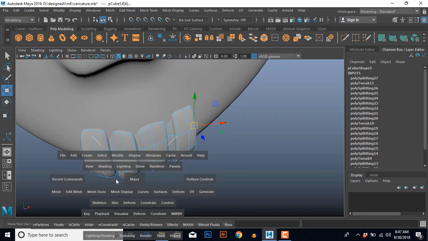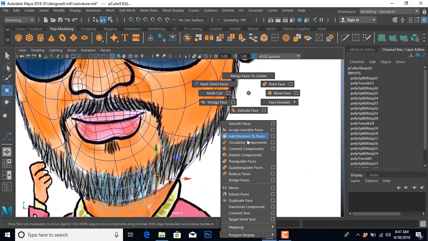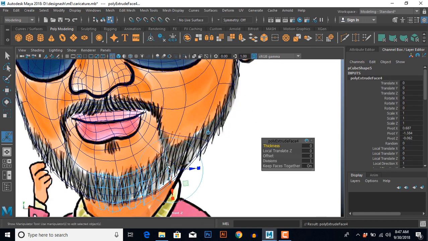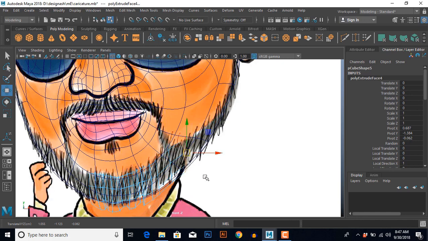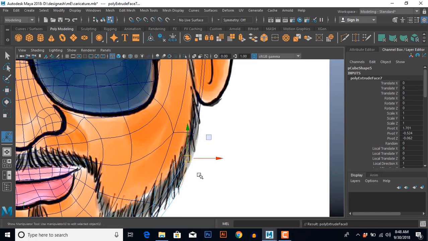Select these three faces and go to front view, extrude them and adjust them like this. Again extrude and adjust the shape like this. Again extrude and reshape it, extrude it again and place the edges here like this.